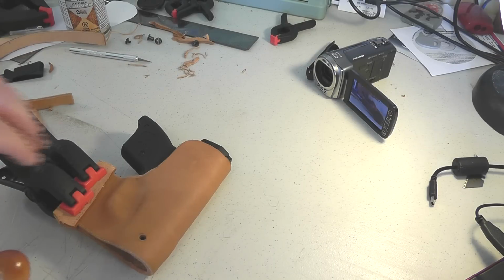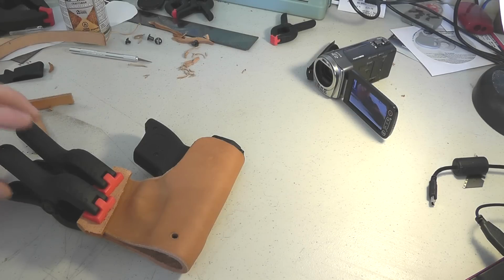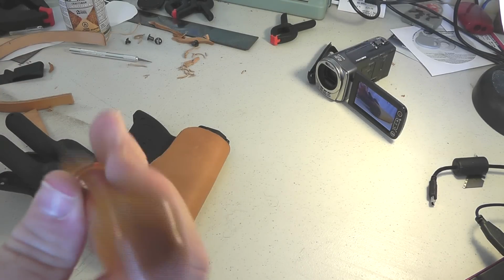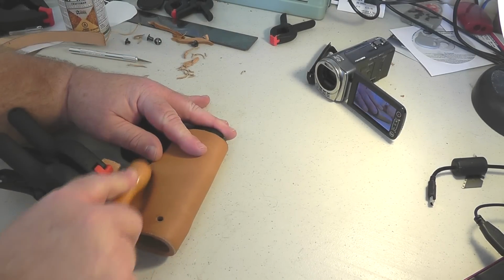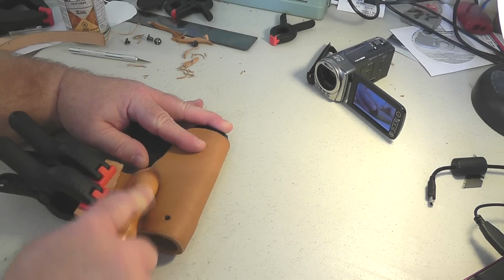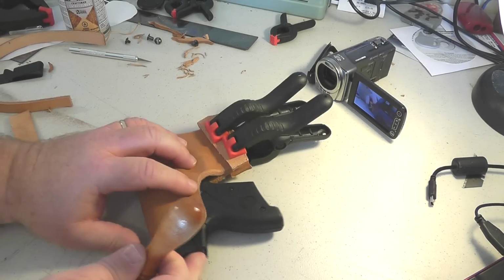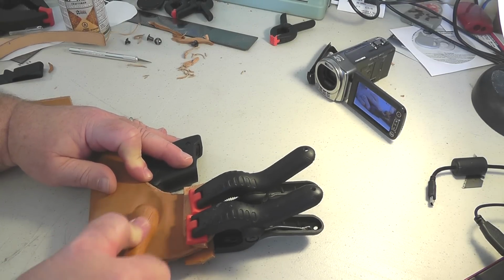Okay, what I've decided to do is to go ahead and try to form some of this. This is going to take a while to dry, so I thought, if I'm going to wait a long time for it to dry, I might as well do a little forming. So what you can do is take one of your tools that has a rounded wooden handle and just start to shape that in there. And you can do this again. I think I'm going to go ahead and try to get this to keep a little bit of its shape. So I'll show you how I'm going to do that too in just a second.